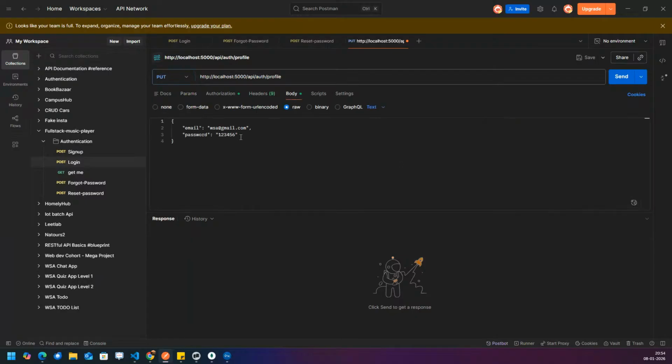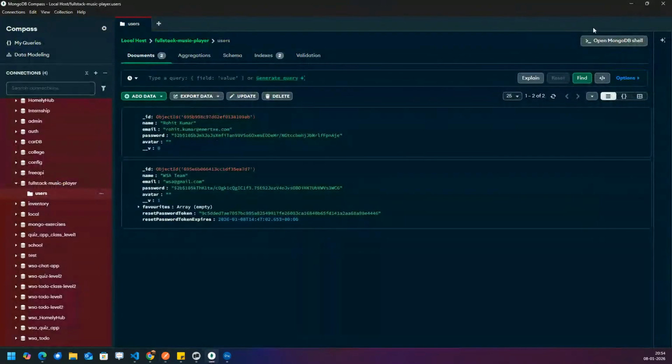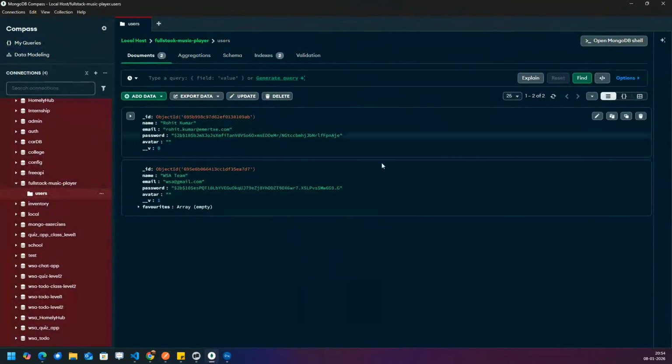Body, email, password. Okay. Then you can write name. So here, instead of Rohit Kumar, ws@gmail.com. Let me see what the name is. WSA team it is written.